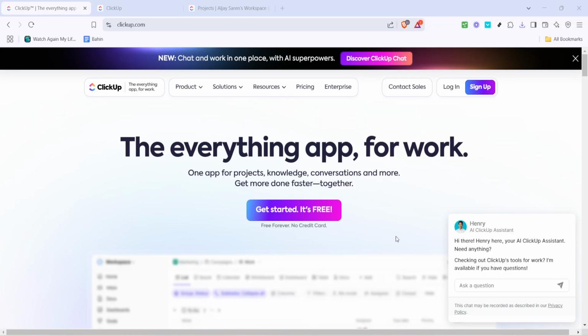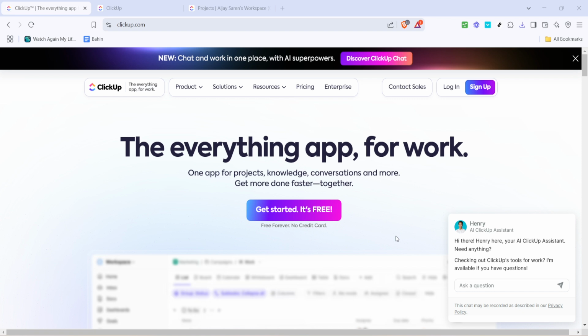In today's video, I'm going to teach you how to remap due dates and reassign tasks in ClickUp. ClickUp is a comprehensive work management tool, and mastering these skills will help streamline your workflow and enhance productivity. Let's dive right in. First, you'll need to get started by navigating to the ClickUp website.